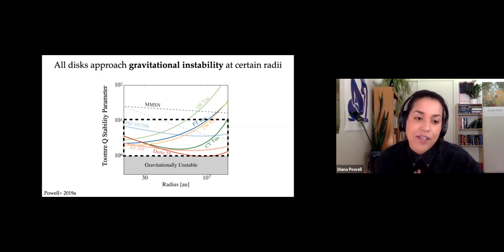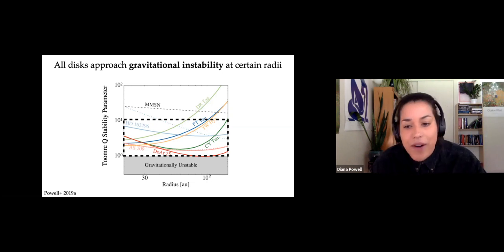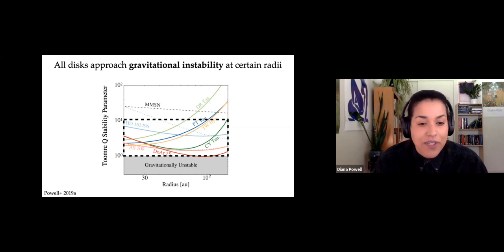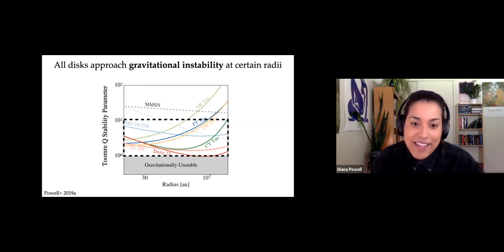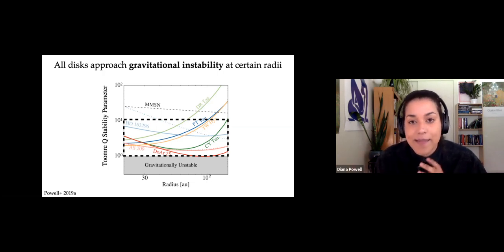And we still think that all of this is going on. But after this early phase of star formation, you really need MRI or disk winds to kick in to drive accretion. And it's really a big mystery how disks are able to accrete efficiently at late times. But maybe if some disks are actually close to gravitational instability at these later times, you do not need a lot of these accretion processes to be happening because at least some disks, particularly these bright massive disks, seem to maintain much of their mass.